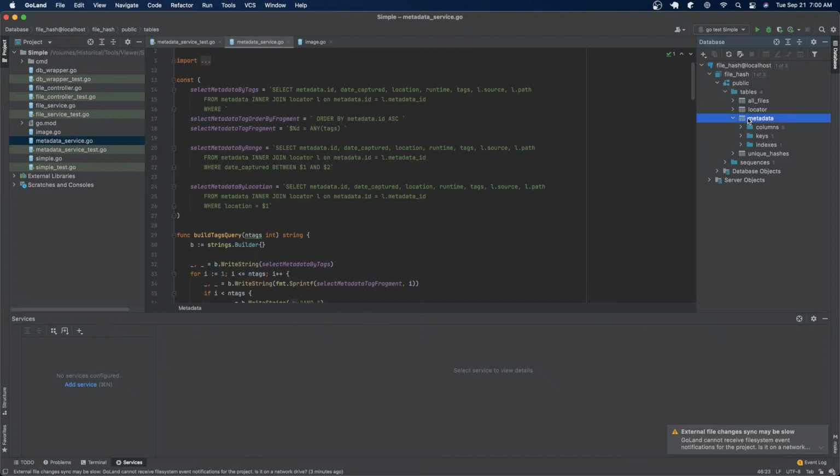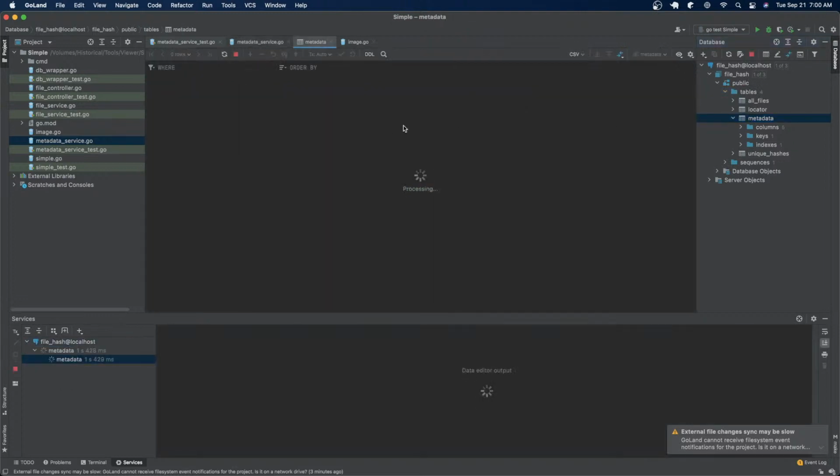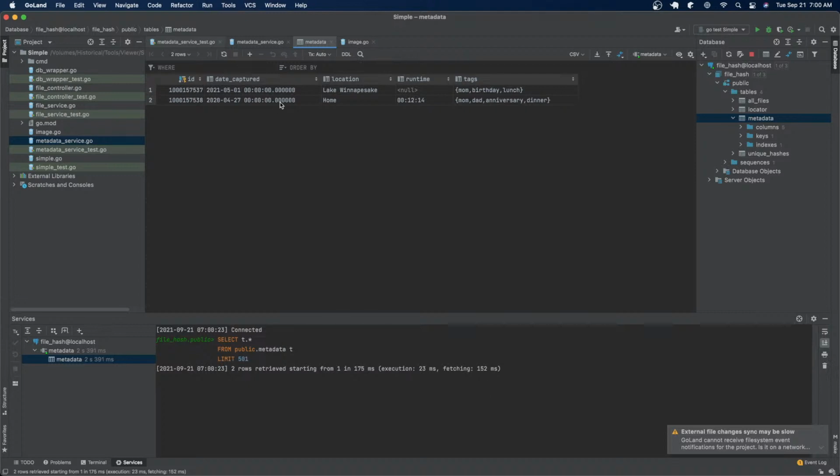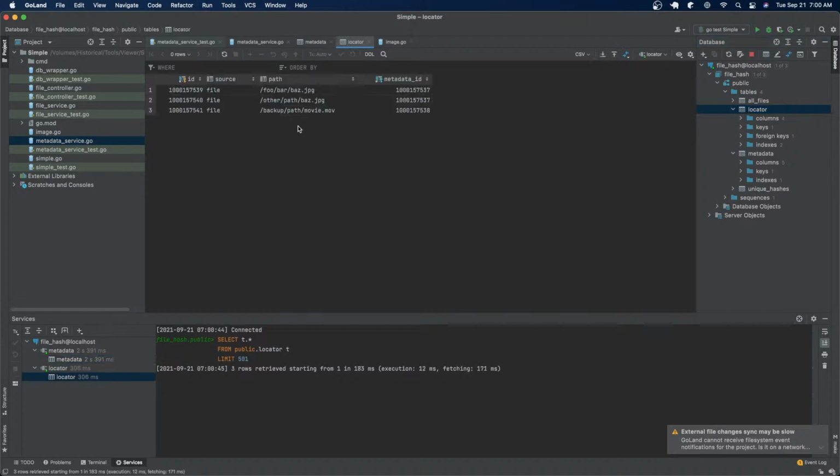And the metadata is basically when it was captured, where it was captured, if it's a video, the runtime, and related tags about the image. And that has a one-to-many relationship with the locator.